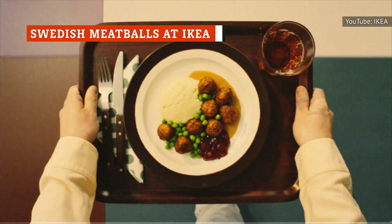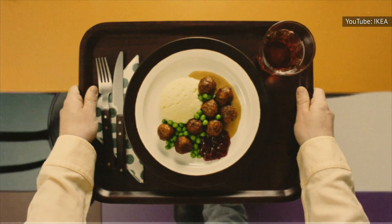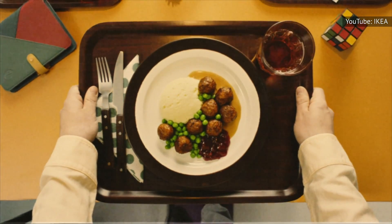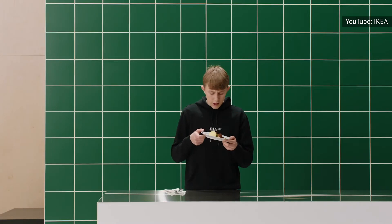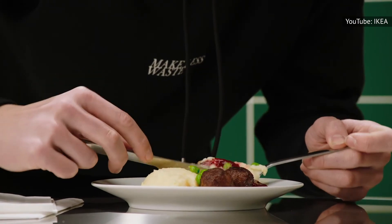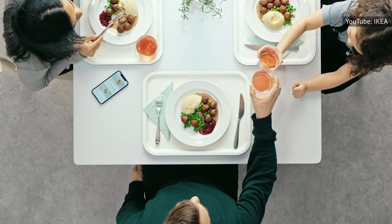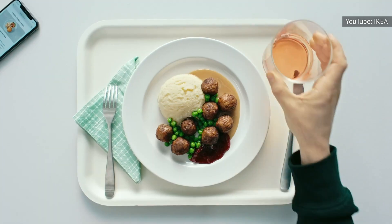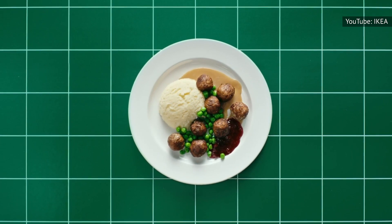Eating food at a furniture store? Absolutely — don't knock it until you try it! IKEA's food court serves an amazing platter of Swedish meatballs for just $5.99. In addition to the meatballs, each platter comes with lingonberry jam and mashed potatoes, and to top things off, a layer of gravy is added to titillate your taste buds. Even if you have no need for another piece of furniture, you owe it to yourself to go to IKEA and get a cheap order of Swedish meatballs.